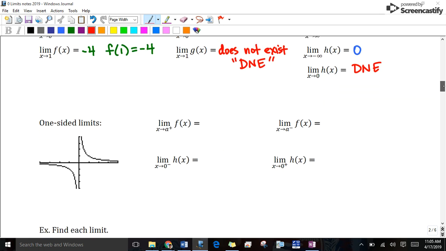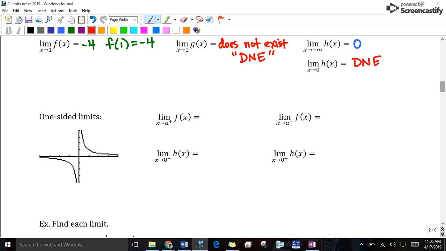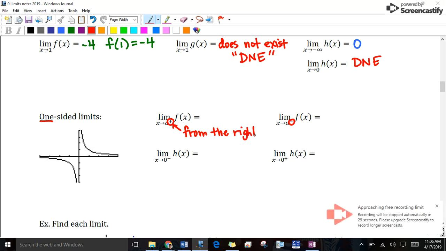Now, I've been using the whole idea of approaching something from the left side and from the right side. And really what that's called is a one-sided limit. If we are looking at a two-sided limit, then we have to consider both, like we have been. But with one-sided limits, we don't have to think about both. We can say just the left side or just the right side. If a problem is asking you to do that, you'll see in the notation either a positive or a negative after the x value. That little plus is indicating the side that it's coming from. So the plus is the limit from the right side of the graph. The minus is from the left.